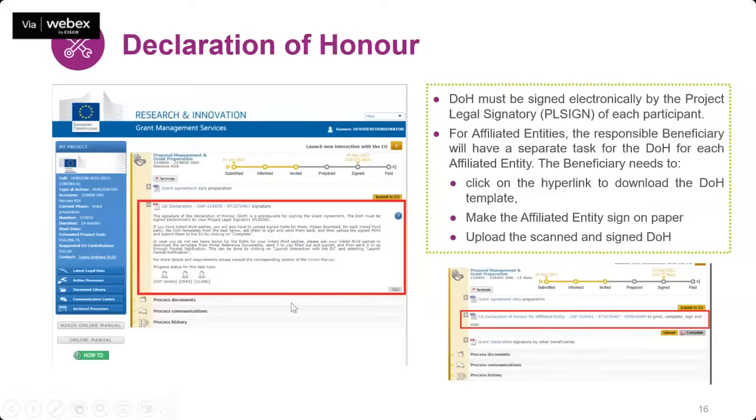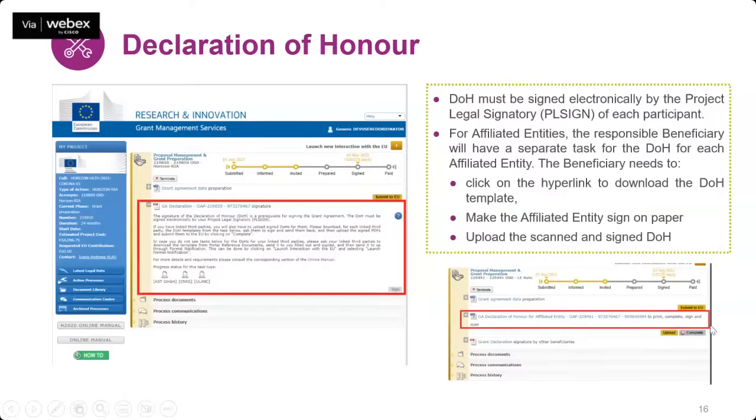If you have affiliated entities, you will also have to send to us the declaration of honor of these affiliated entities, but the affiliated entities cannot sign the declaration of honor electronically. So if you have affiliated entities, as you can see in this screenshot, you will also have here a line for the declaration of honor of each of the affiliated entities linked to your entity.